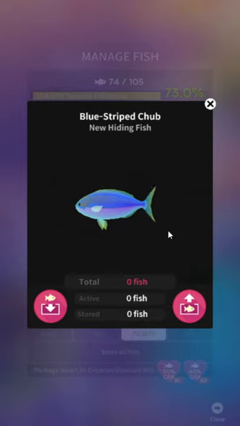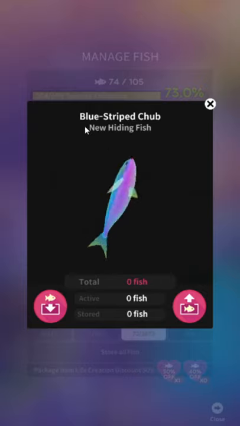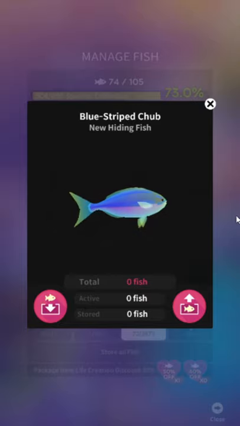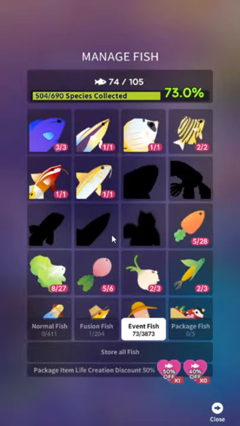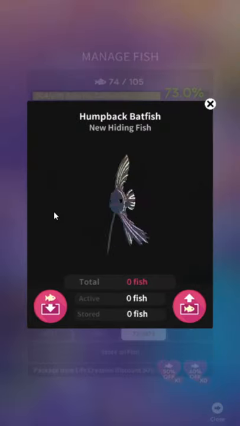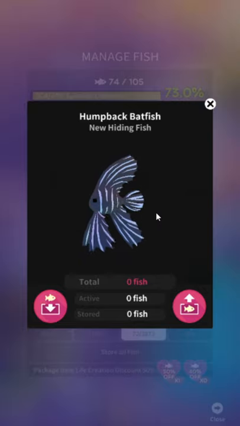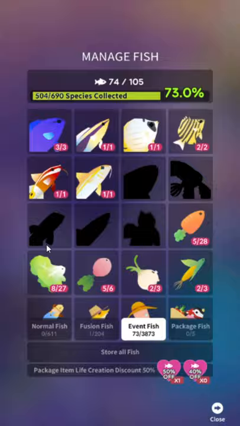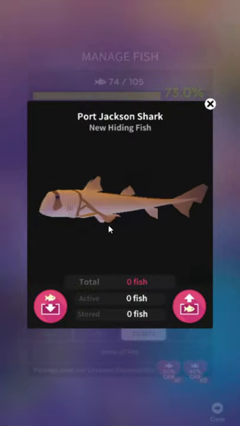Blue-striped chub? That is a chub. That is a chonker. There's definitely some chub. Oh, he's pretty thin for a chub. It's more vertical chub. Very rare vertical chub. I like his highlights on the shader there. Oh, that one's alright. Humpback batfish. I like this guy. This guy's alright. Very liney. Very good liney. He's the second stripy fish. There's two stripy fish. Port Jackson shark.